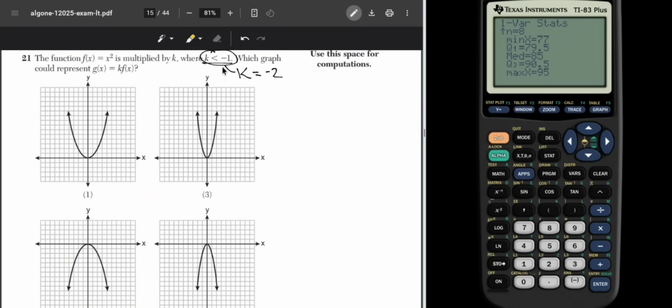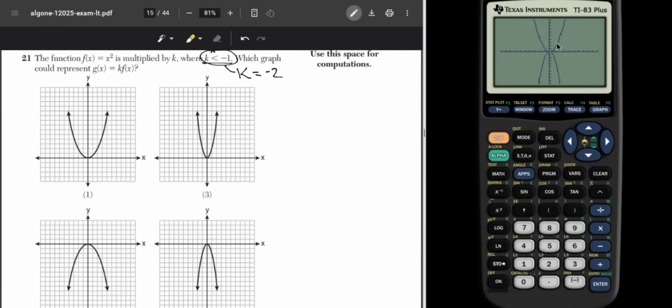You're going to go into your calculator. You're going to go to y equals. You're going to clear anything if you do have anything. First, I'm going to graph x squared. This is my parent graph. Now, I'm going to add my changes. So my change is going to be -2 times my parent graph, x squared. And then I'm going to graph. So the first graph is my parent graph, and the second graph is the changes that I've made.